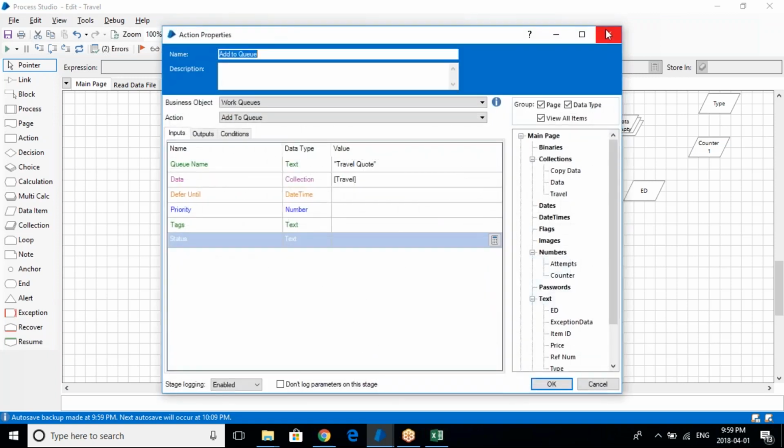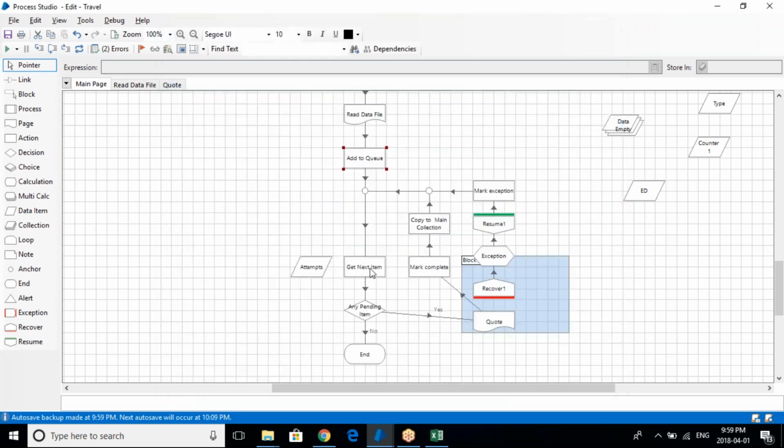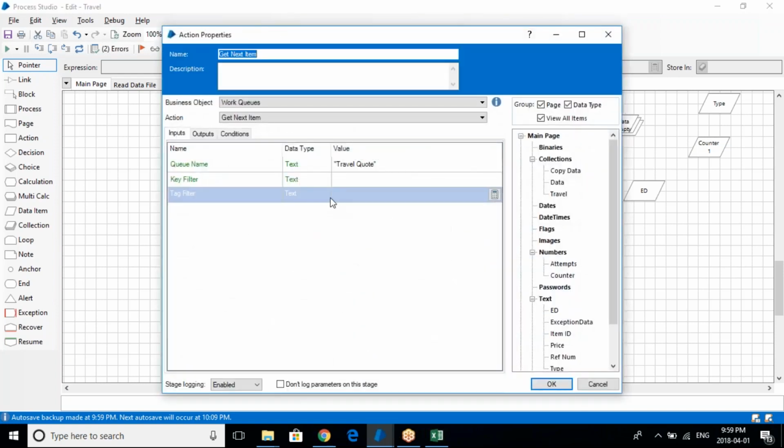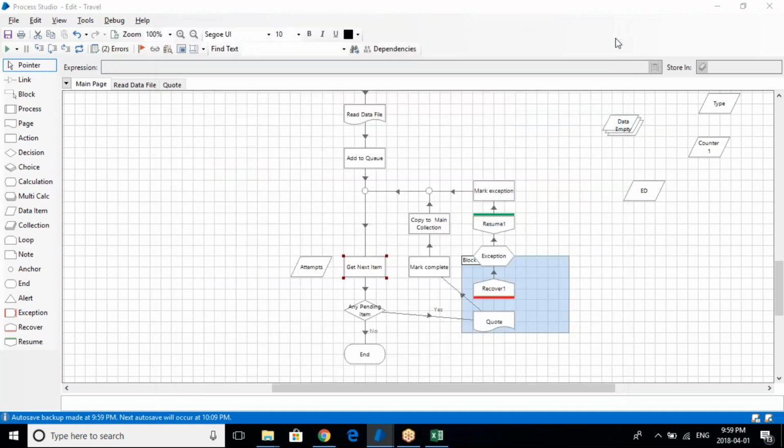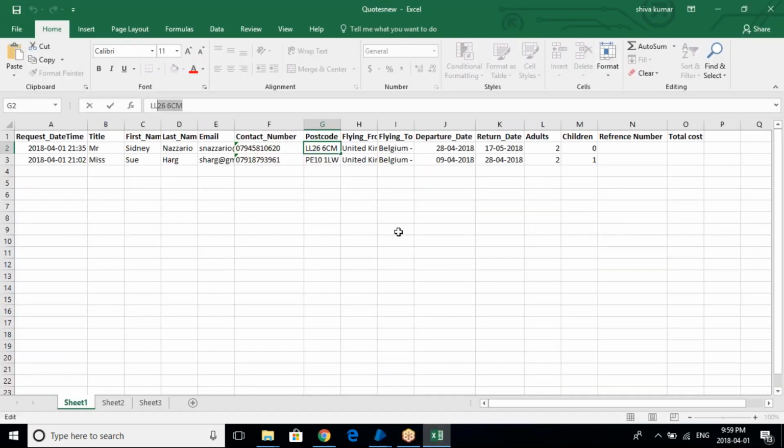Here you have defined the tag, and once you are trying to get the next item, you can define a filter, so only for the particular postal code you want to pick the item. So you have 30 items and you want to pick 10 items which have only this particular postal code.